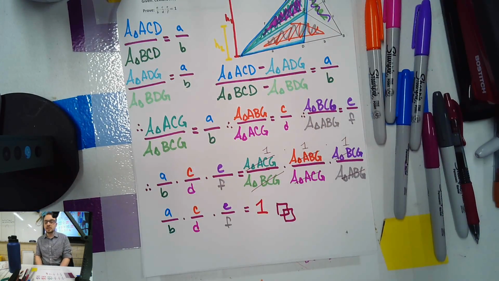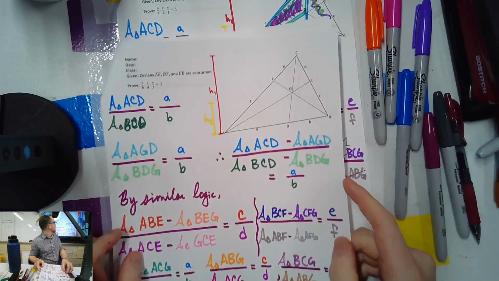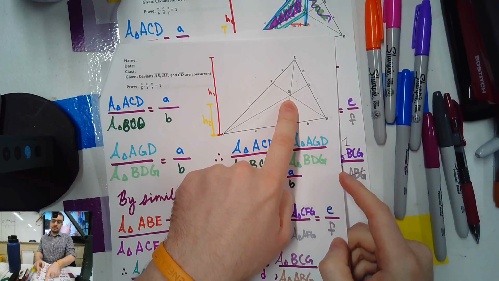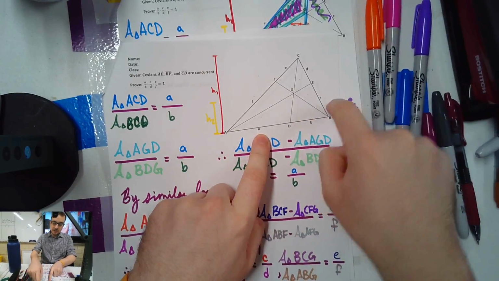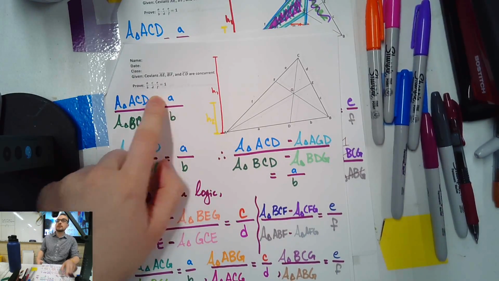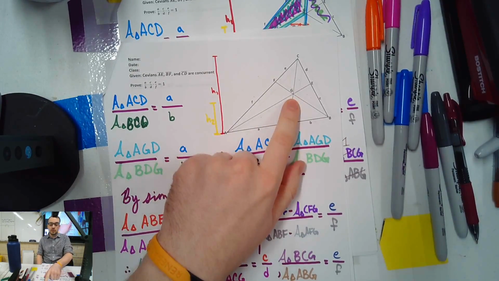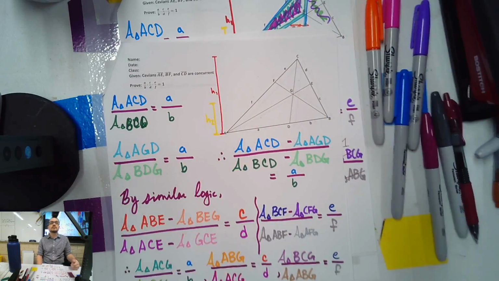So what we've proven is Ceva's theorem. That says if we have 3 Cevians, and we do, and they're all concurrent, then we get a bunch of triangles, right? And those triangles, their bases, A, B, C, and D, and E, and F, their relationships multiplied all together equals 1. This is only true if those 3 segments, those Cevians, are all concurrent. Okay?